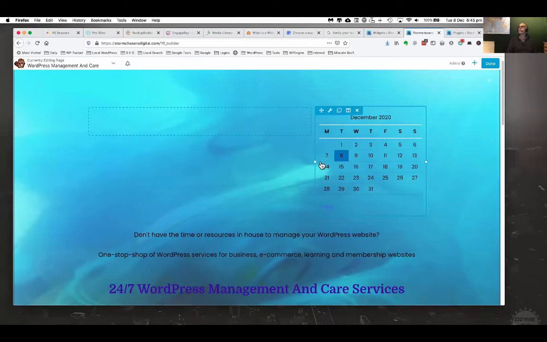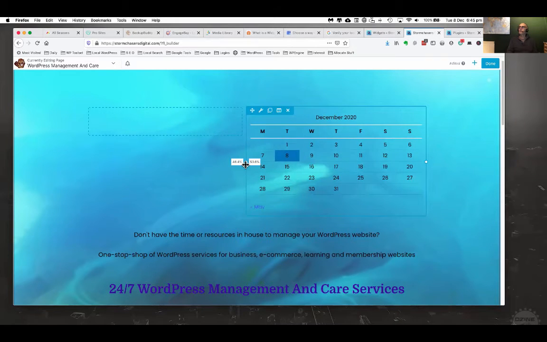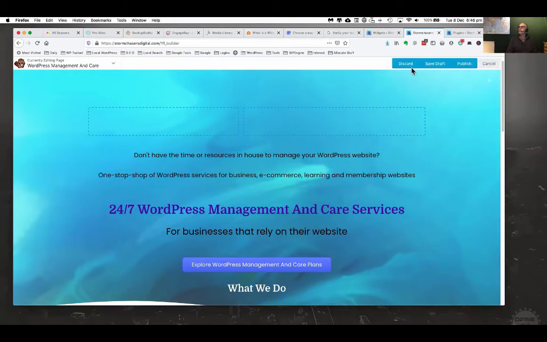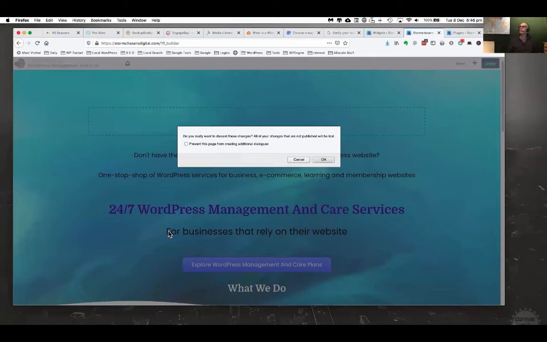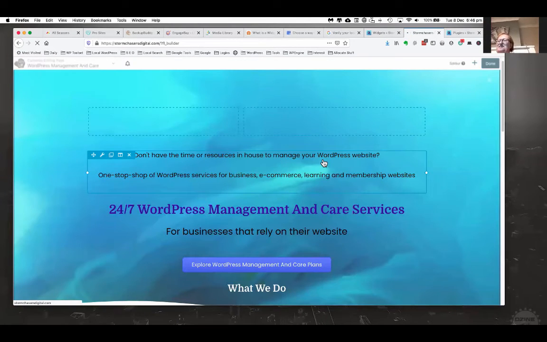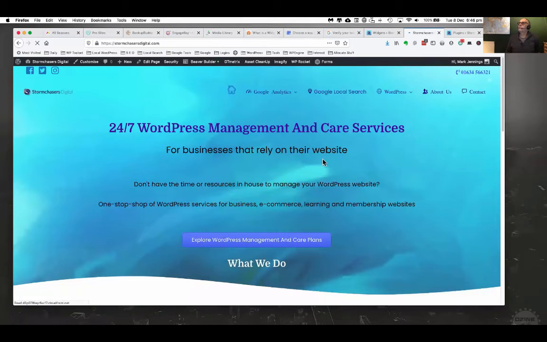But because this is a page builder, I can adjust those two columns quite quickly and easily to achieve what we want. In fact, I better discard that, otherwise I'll have broken the website. That's not where we want to be.